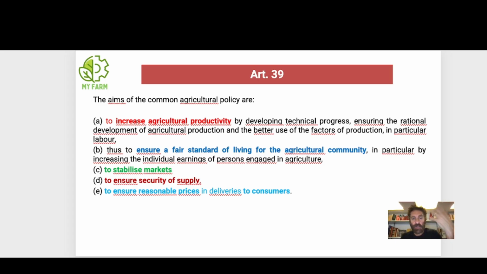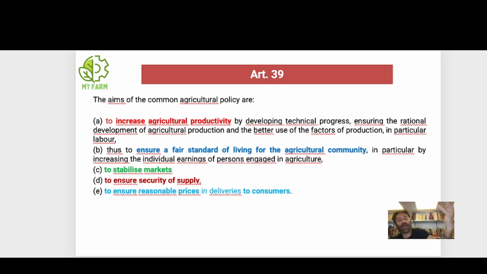So the 5 core objectives of the CAP, as originally outlined in Article 39 of the Treaty of Rome, are basically: increasing agricultural productivity by promoting technical progress and ensuring the optimum use of the factors of production, particularly labor; ensuring a fair standard of living for the agricultural community, of course, farmers are included in this community; stabilizing markets; assuring the availability of supplies, and this is strictly linked to the concept of food security; and ensuring that supplies reach consumers at reasonable prices.